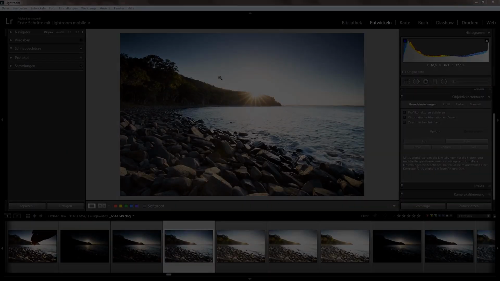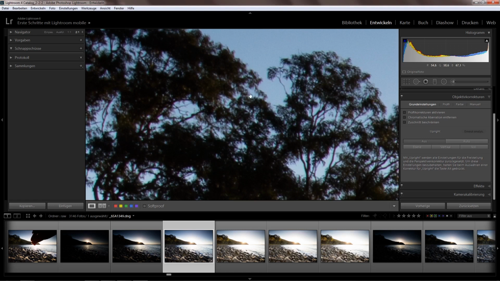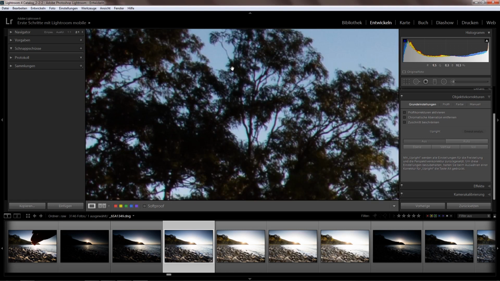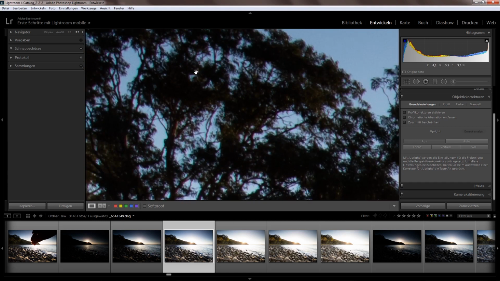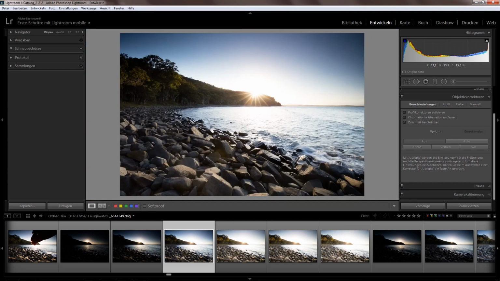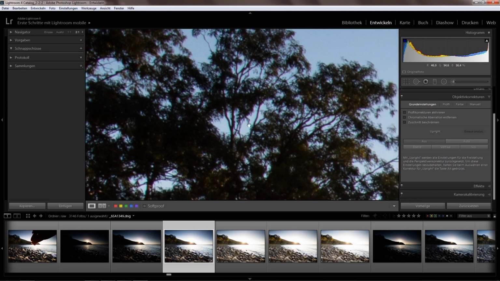One post-processing mistake that should be avoided at all costs is to forget to remove chromatic aberrations. So a quick look at this image, if we go to 200%, shows that here in the outer parts of the image, so more to the edges, I got quite a few chromatic aberrations, and mind that this is a 200% view, which is why we see them that pronounced here.